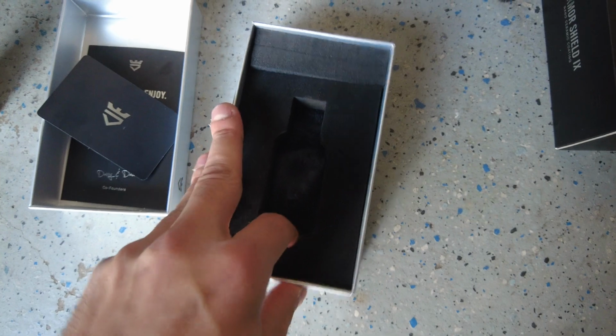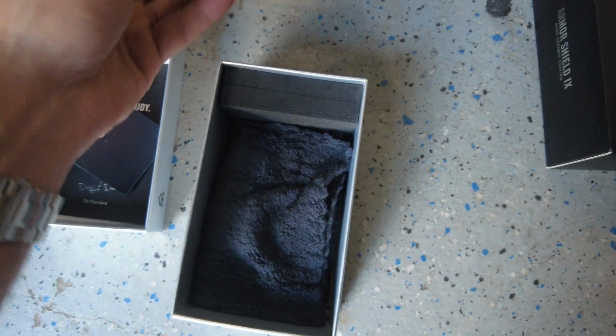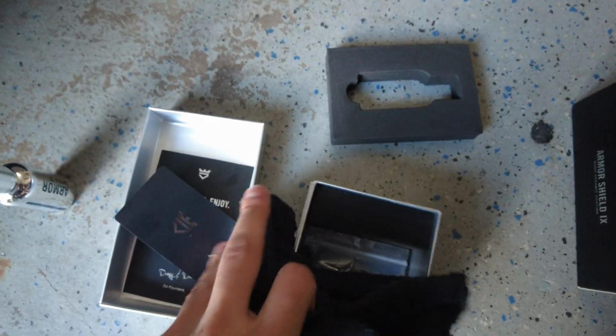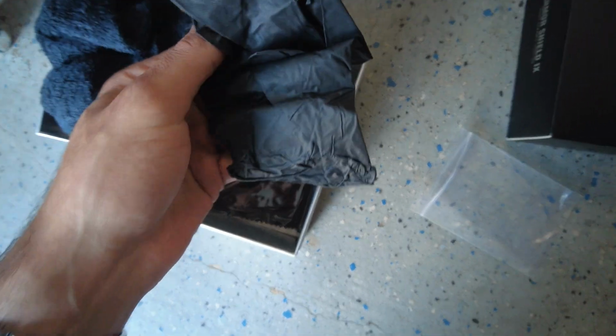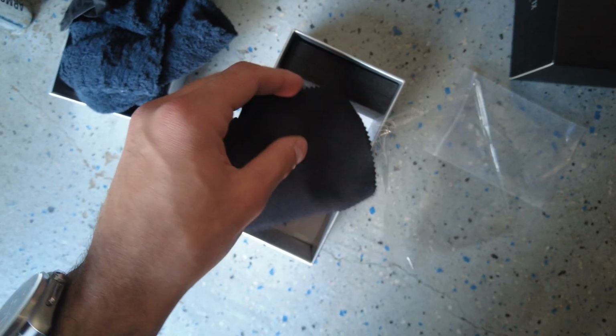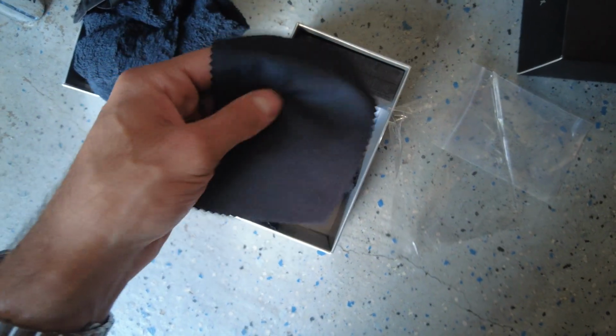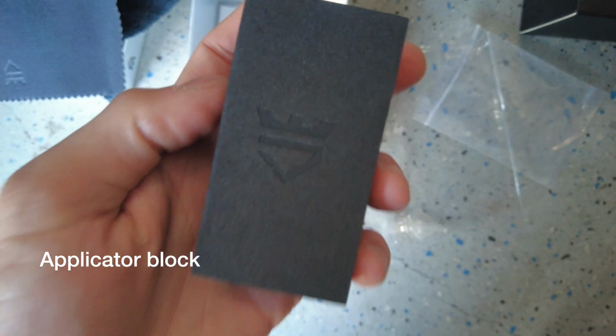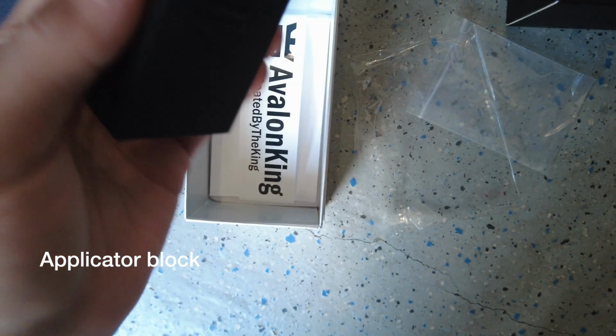Digging into the rest of the box, we can remove this little foam piece right here, and you can see we have a super nice high quality buffing towel. Very soft, high quality. Additionally, in here you have what looks to be a set of rubber gloves, which will make the application a lot easier and clean. And then you get some more microfiber cloths wrapped in plastic. So that's nice. You have a bunch of them for applying it. Even this has the AvalonKing stamp on it, so it's all super high quality. And then finally, last but not least, you have the instructions in a little pamphlet right here. So it has everything nice and visual.